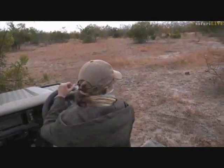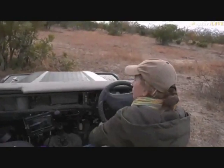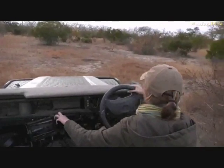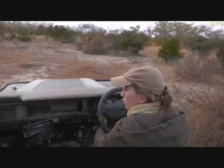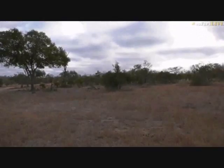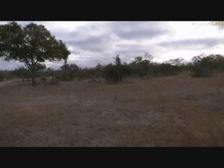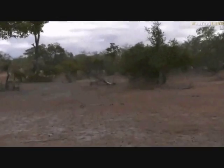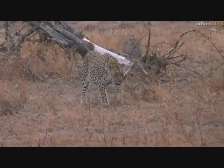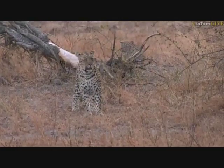Alright, sorry guys, it is a long process turning around with Wendy, but there they both go. I thought maybe Shadow had already walked past us. Now that you have finished your kill, off you go. You have gone somewhere else, brought your cub into a new area, and I wonder if perhaps she actually made a kill that day that we last saw her, because that was just a few days ago. And you see she seems to have a bit of a limp as she's walking.